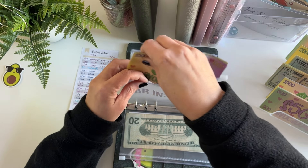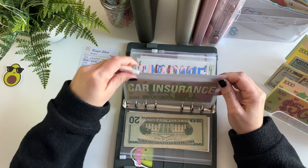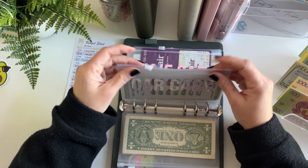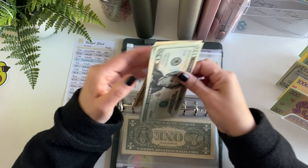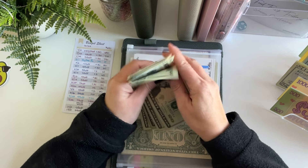Since I'm going to most likely pay car insurance online, it makes sense to put it straight back into the bank account so I can prepare for that renewal. Car care is my next category. It looks like we are fully condensed with $90 in this one, nothing to condense here.